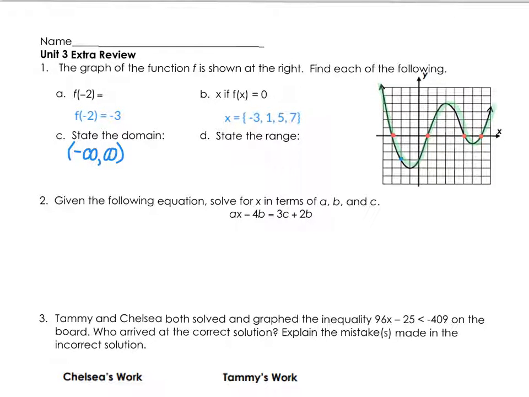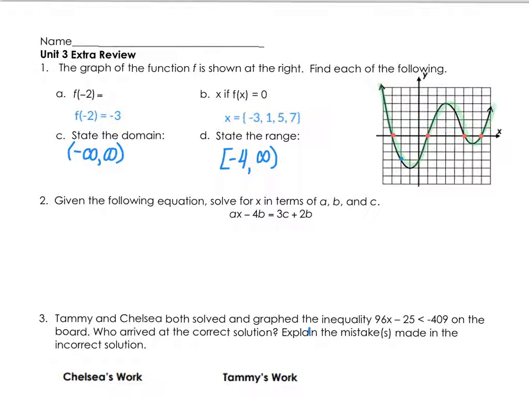Well, then for the range, that means y values, so I need to look up and down. The furthest down this graph ever goes is this value right here, which would be a negative 4. But we always have to think about, is there actually a point there? I don't see an open circle at all, so this is the lowest that this point goes, and it's included. So I write that as negative 4, but I put a bracket around it because it's included. Then if I look up, the furthest up this graph ever goes is infinity. So negative 4 to infinity, and since infinity isn't something I can actually touch, we use a parenthesis there.